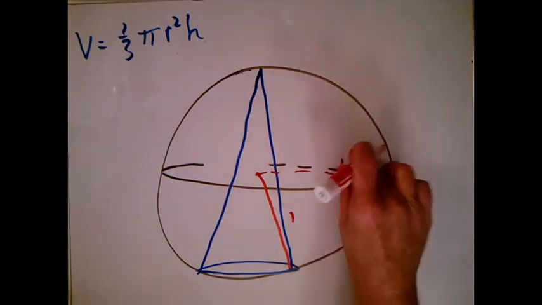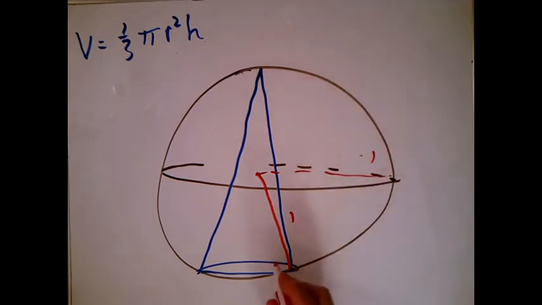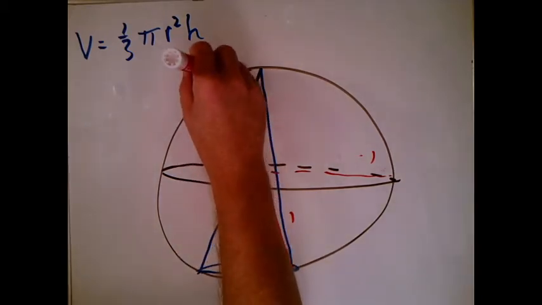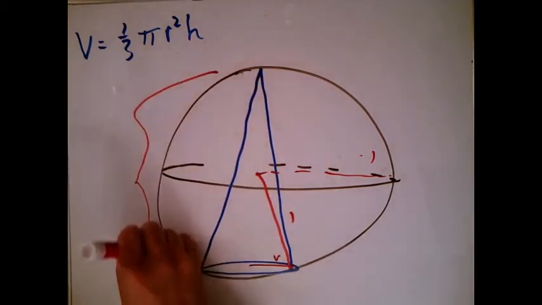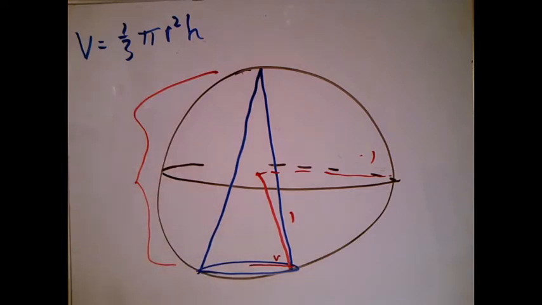Now that's not the radius of the cone, that's the radius of the sphere. The radius of the cone actually comes right down like this. That's the radius right there. The height of the cone goes like this. Now unfortunately, once we get to this, usually what we're trying to do is draw something where we can use the Pythagorean Theorem or trig, both of which work here.